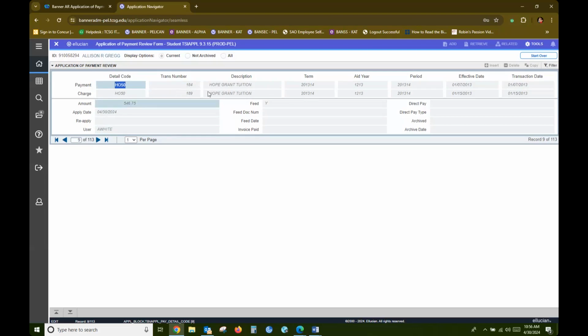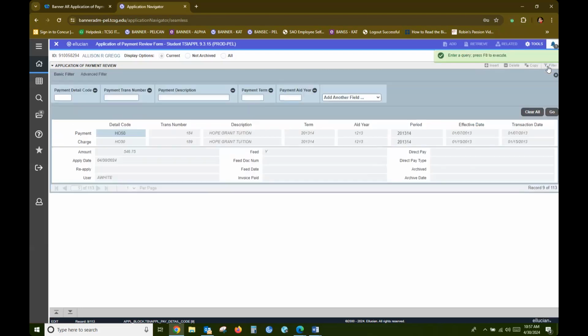Now, you will need transaction numbers before you come because it does go very much based on transaction numbers, dollar amounts, term codes. So just make sure that you have the transaction numbers written down that you're thinking are issues or that you're having issues with so that you can see what has applied to what. Now, this form also has a filter, and it is kind of strange.